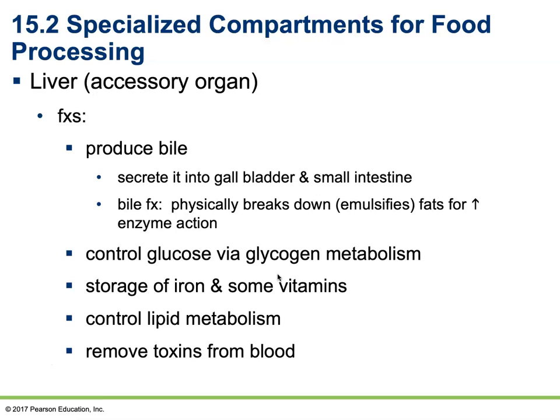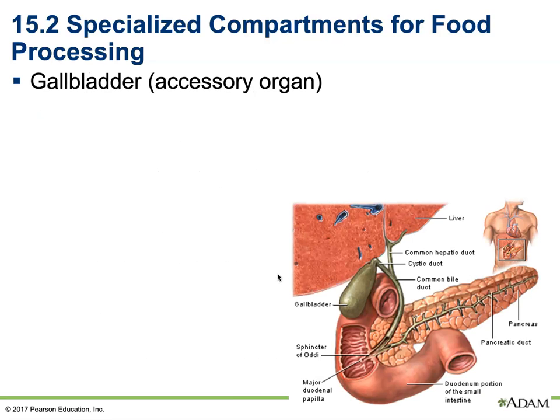Hepatitis is inflammation of the liver. This is commonly caused by one of 6 viruses, A, B, C, D, E, or G. We do not have a hepatitis F. We do have a hepatitis G. The liver is going to stop filtering bilirubin from the blood, resulting in jaundice. It's sort of a yellowish tint to the skin and the whites of the eyes. This is usually an indication that something is horribly wrong with the liver.